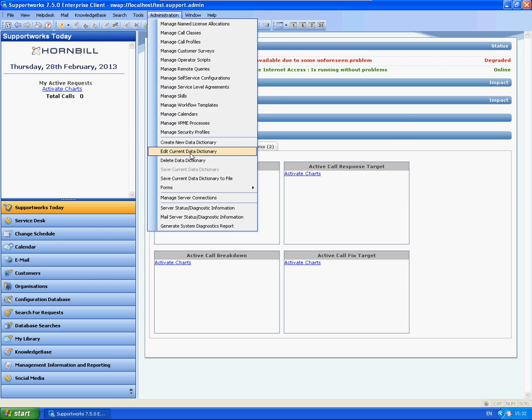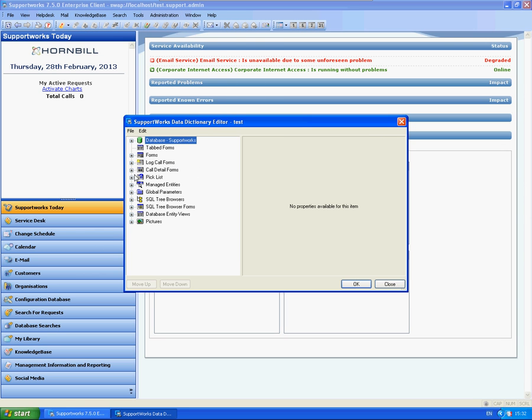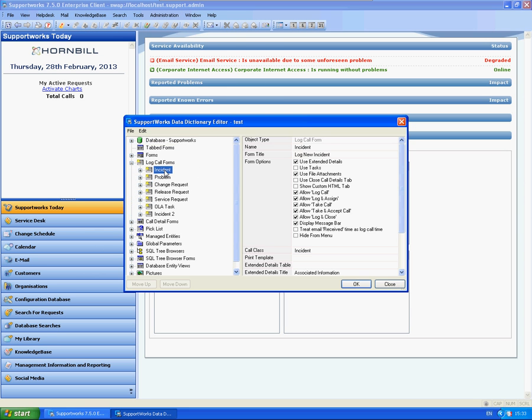So just a summary and a recap. In the call incident forms here, you may wish to delete the older one and just rename your new one back to incident, but that's all really. You just need to take into account that there are two forms. It will work with all these different call classes.